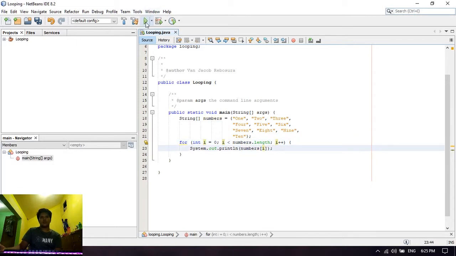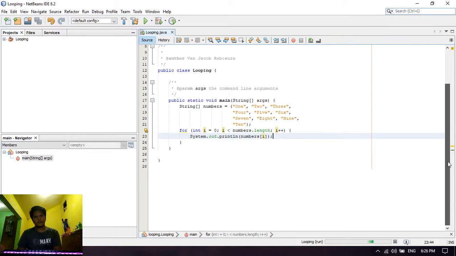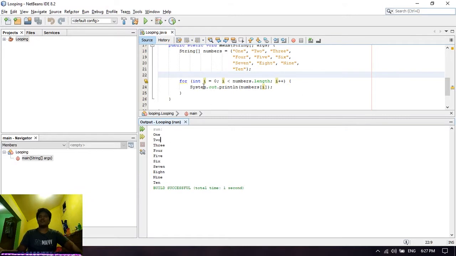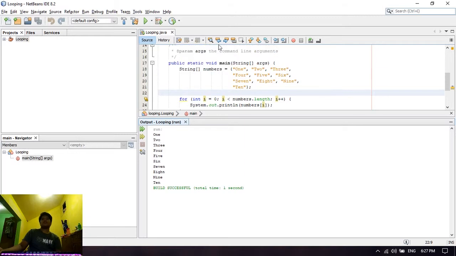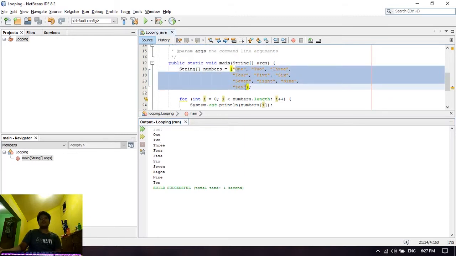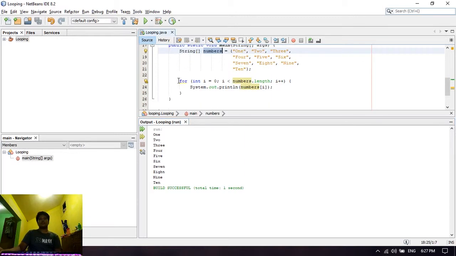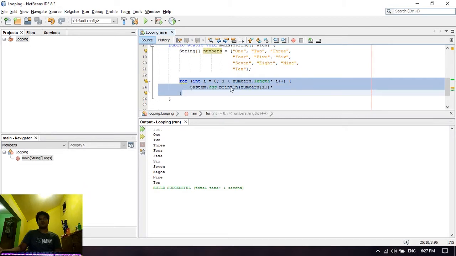The output of this would be like this. Compared to the code before that has 10 lines just to print all of the contents of the numbers array, it would be just like this using a loop statement.